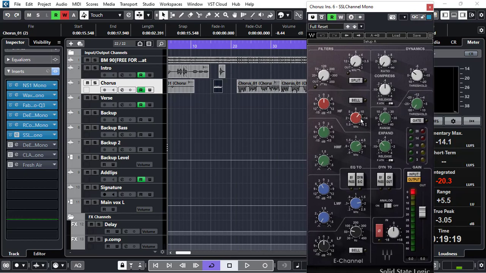So the next thing I added is my SSL comp, and this SSL channel, I just added high end here. I increased this bell to about 9.7, you can see here, and I also increased here to about 5, while I reduced this low mid frequency to -2.8. Yeah, so let me show you what it's actually doing. Let me take it out, then I'll just dial it in and dial it out so you hear the work it's doing.